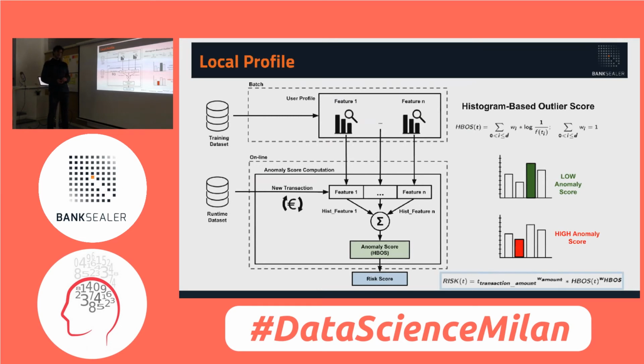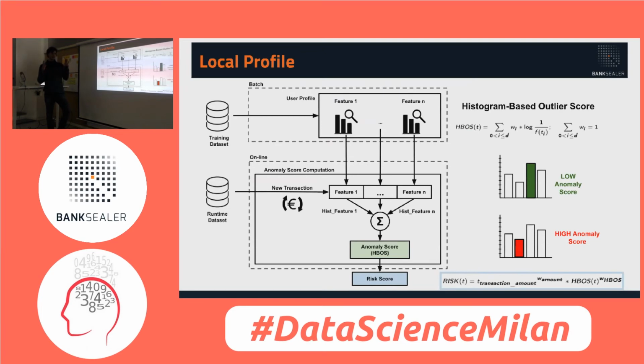Okay, I understand. So you're training because you want to learn the distribution of data you assume to be normal. Yeah, right. Normal in the sense that it's not anomalous. Right. And then you apply that distribution to a new point to see if it fits within that distribution. If it's outside the distribution, it means it's anomalous. Yeah, that's pretty much correct. So we expect the user to behave.